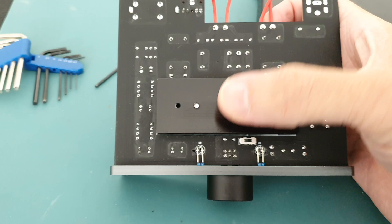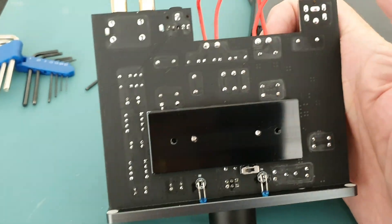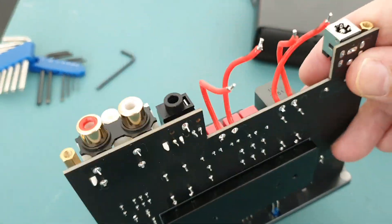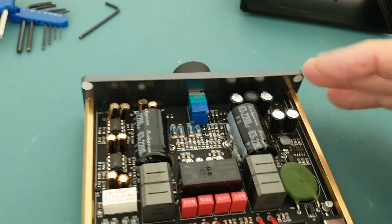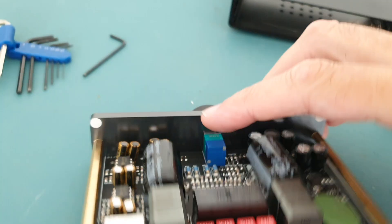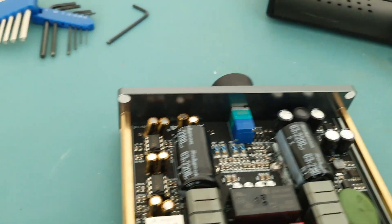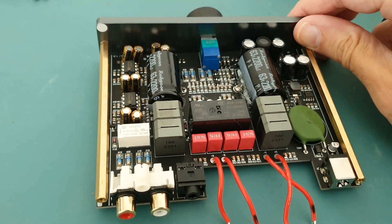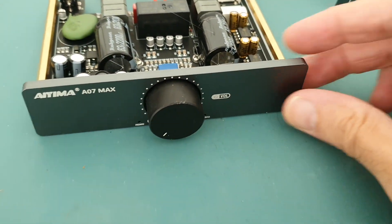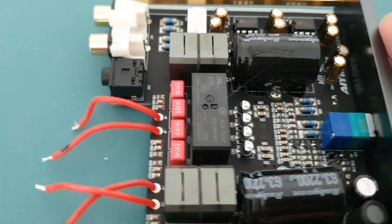You can see this big chunk of metal here — the chip amp heatsink. I might take this off at some point and check whether the thermal compound is good and plentiful, and maybe even put some on this backplate where it comes in contact with the case to make a better thermal transition. Everything in here looks genuine to me and well assembled.